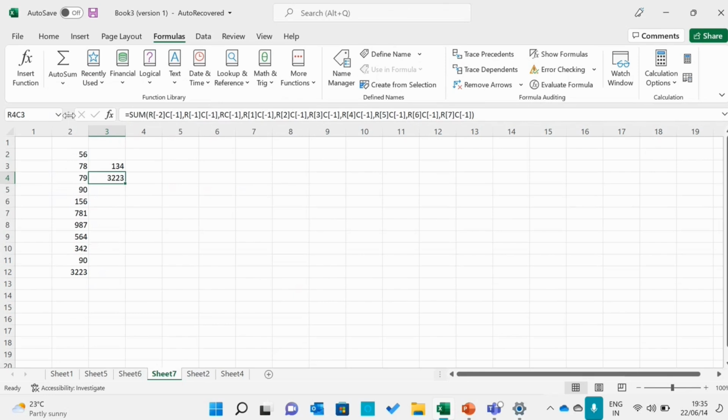The other way, if you're doing a cell range, is to put equals SUM, select the first cell, put a colon, select the last cell of the cell range, close the bracket, and you get the same sum.